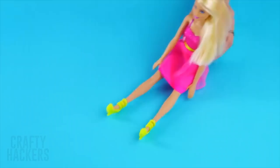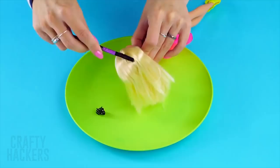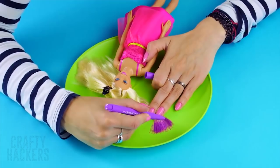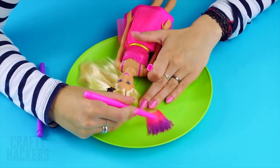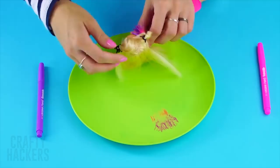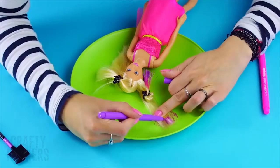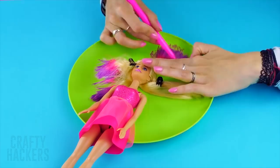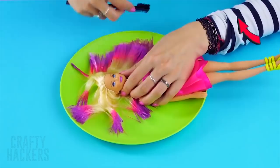Barbie hair color. It's time for a trip to the salon. Grab some fabric markers, put Barbie's hair over a plate, and brush it out. Clip the top section back out of the way and use the fabric markers to add some colors to her hair. Add as many colors as you want. Brush it out, clip it, and repeat the process with the other sections of hair. Cool hair, Barbie.